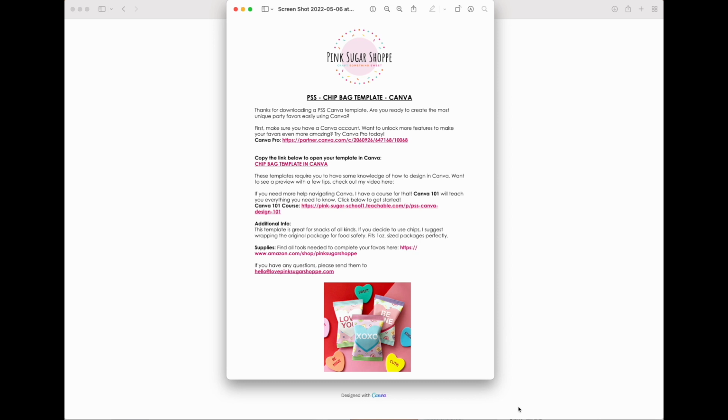This is a whole new way to create. Everything's online, so you don't need a program like Photoshop to download on your computer, and you don't have to learn it either. Canva is really easy to use and navigate. I'm going to show you some tips and tricks, so let's get started.